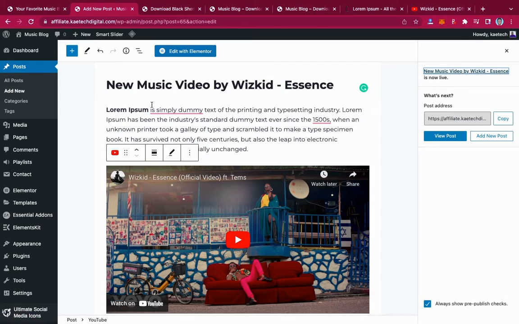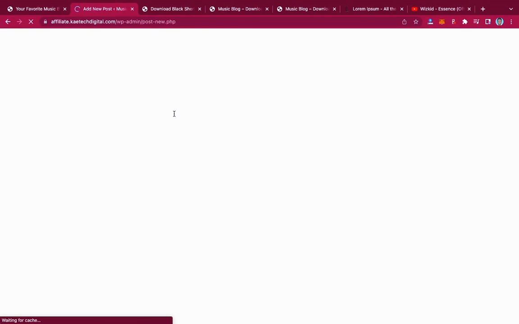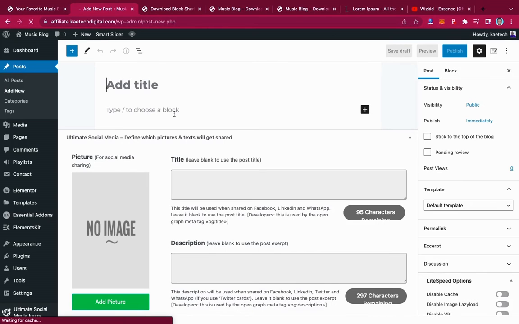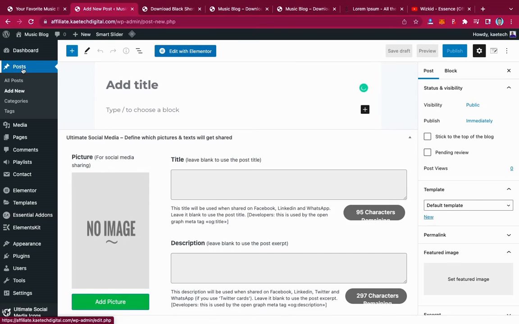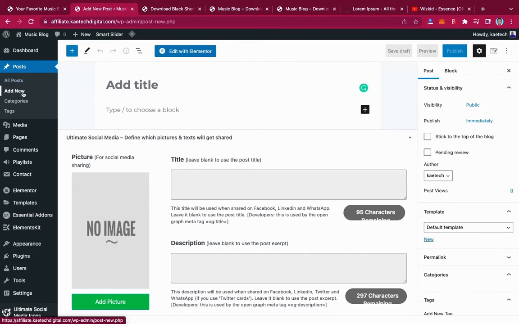Now I've showed you how you can create a music file, and then how you can create a video. Okay, now a blog post is also very simple. So you go to add new over here. It is the same thing, entertainment news. So let's say you want to blog entertainment news. Okay, so how do you blog the entertainment news? It's also very simple. Under the same post, you click on add new over here, and then you type in your post title.